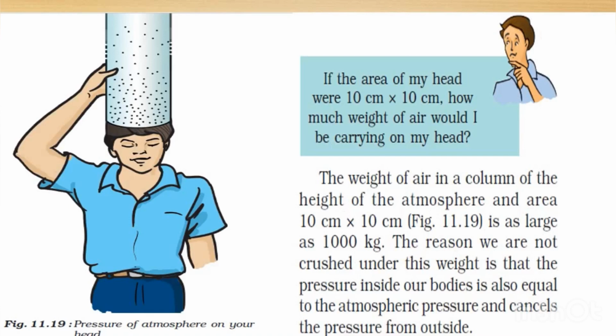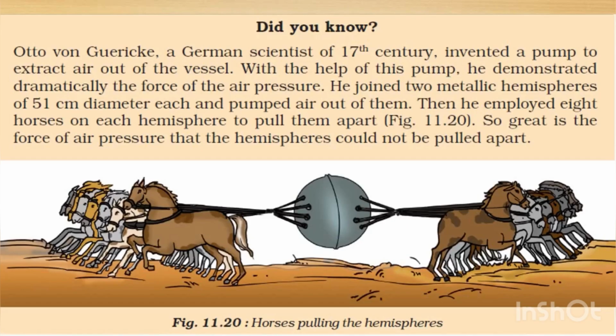Why do we then not feel the atmospheric pressure on our heads if our body is weighed down by the atmospheric pressure? It is because the liquids inside our body exert a pressure outside, which cancels the pressure from outside. So we do not feel or get bogged down by the atmospheric pressure.